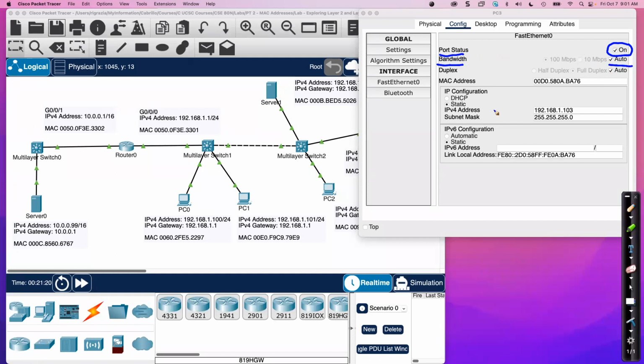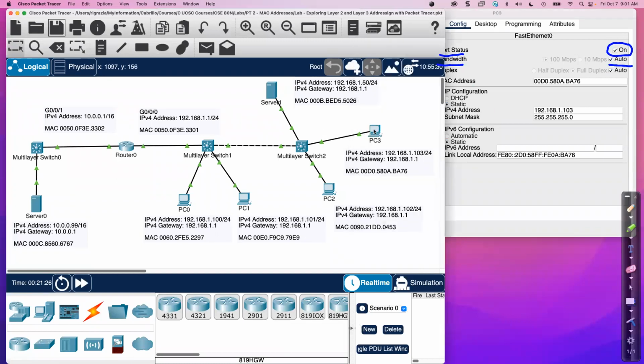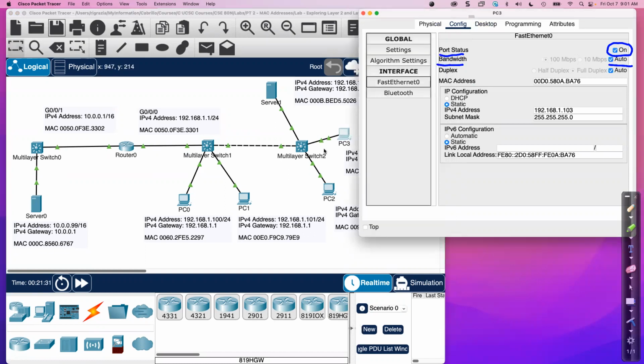Let me see if I can just move this slightly without creating a big problem. Let me move this a little closer. There you go. What's happening here is the NIC card on PC3 is auto negotiating with the port on the switch that it's connected to. And what is the current bandwidth? What has it auto negotiated to?